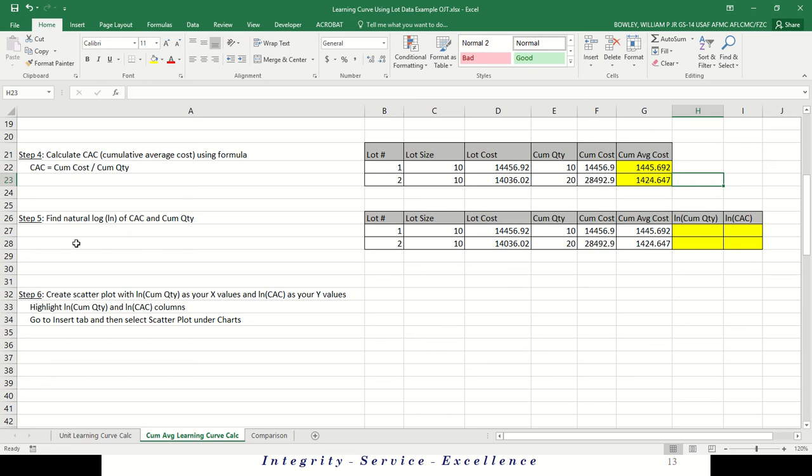Now we need to find the natural log of the cumulative average cost and the cumulative quantity. So again, using the LN formula, cumulative quantity, just make sure you click in the right cell, and cumulative average cost, CAC.